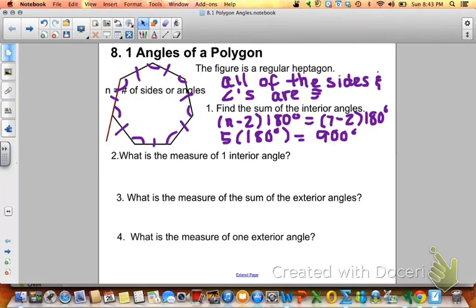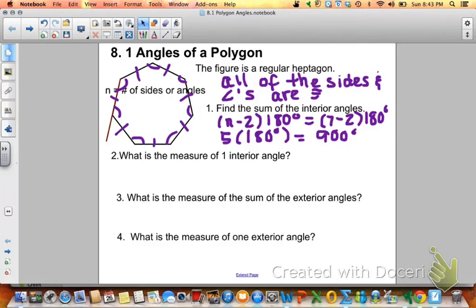Now, if you remember when we developed this formula, we found n minus 2 was the relationship: if I made all the diagonals I could from one vertex, I would get 2 fewer triangles in that figure than there are sides. And since the angles of a triangle always add up to 180, I can take the number of triangles times 180 to get the sum of all of the angles in that polygon. That's why it's n minus 2.